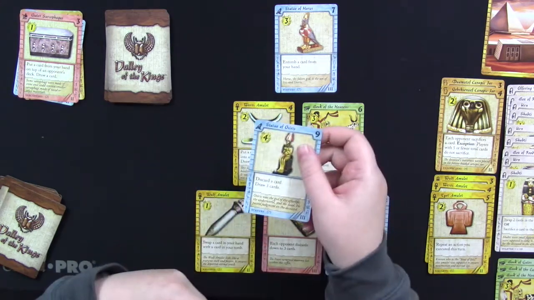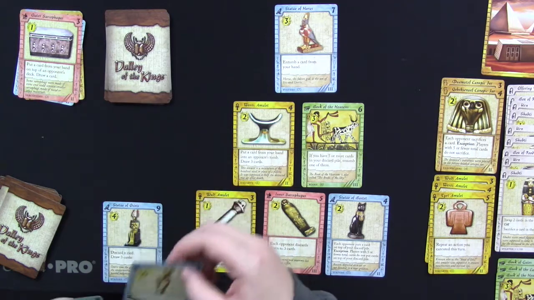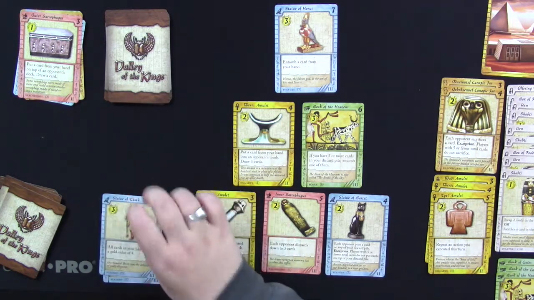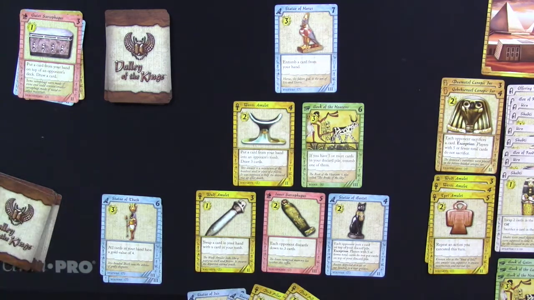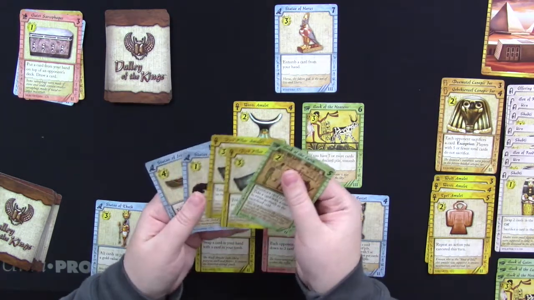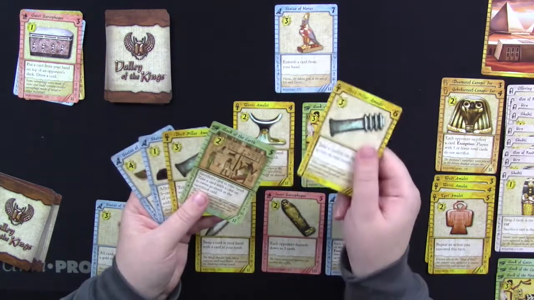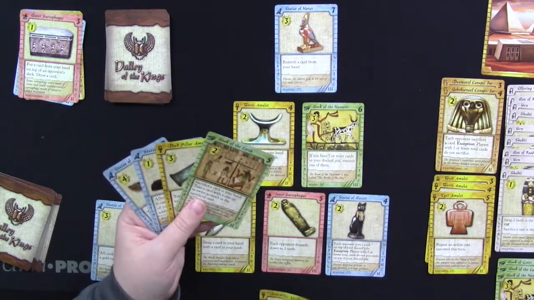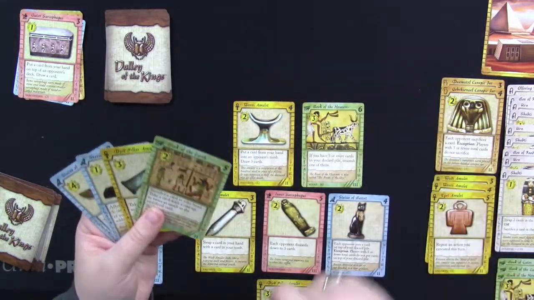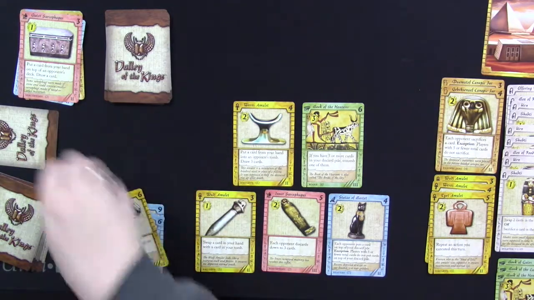So what I'm going to do is I'm going to use the Statue of Osiris. I'm going to discard a card. Let's discard this one. And I'll draw 3. 1, 2, 3. Okay. So that actually worked out pretty nicely because the Jed Pillar Amulet lets you take a card of the same set as one in your tomb. So I'm going to go ahead, play that for its action, and take the Statue of Horus since I have plenty of statues in my tomb. Sorry, they're flying everywhere.